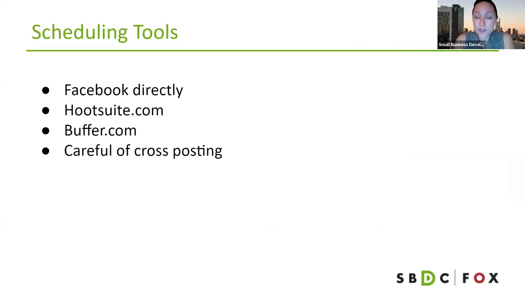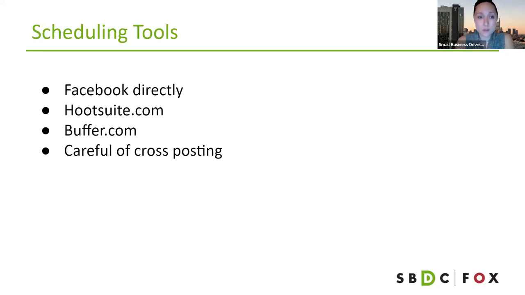There are some options for scheduling. The one I just showed you was using Facebook's tool directly, which I think is pretty good because it gives you the most control and you can really make sure that it's going to come out the right way. There's also hootsuite.com and buffer.com. Those are other sites that you can use. And with those platforms, you can also post on multiple channels at the same time. So you can post on Instagram and Twitter and Facebook at the same time. You technically can post the same content, but since each platform has its own language, you might want to be a little careful with that because it doesn't always look good if you're posting the same exact thing, because they each have their own ways of speaking. So just be careful cross-posting too much.